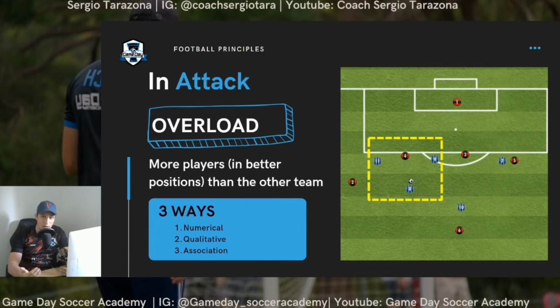But there is another one where you can have fewer players, the same players, or any number, and combine to create opportunities and break the defensive line. So let's say, for example, the ball is with number 7 here, and we have a 2v2. So it's not an overload, but we create an overload by playing a combination between 7 and 9 and playing versus 3, for example. If our players have the quality to do that and penetrate, that's another way to overload. So we want to overload in any way, by the quality, by the quantity, or by the association of our players.